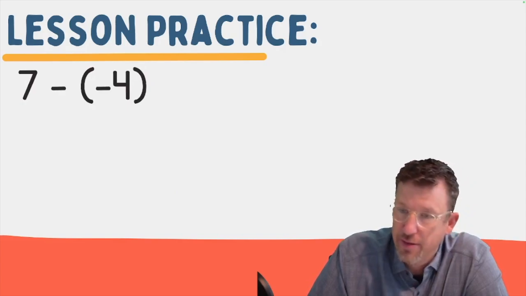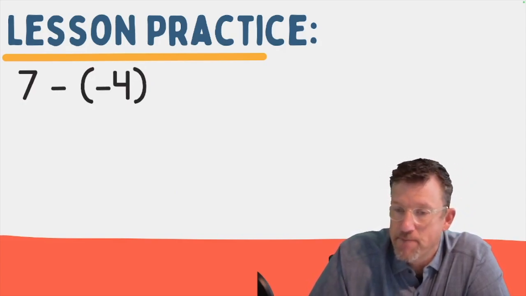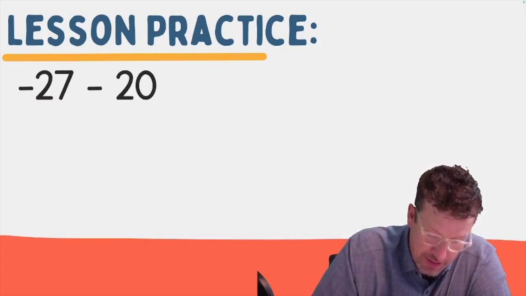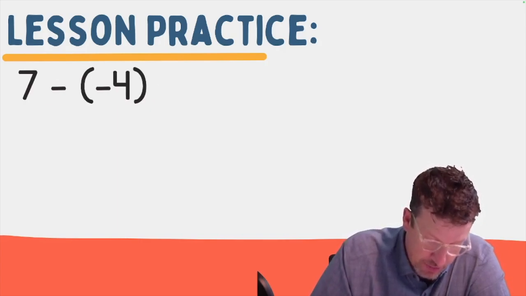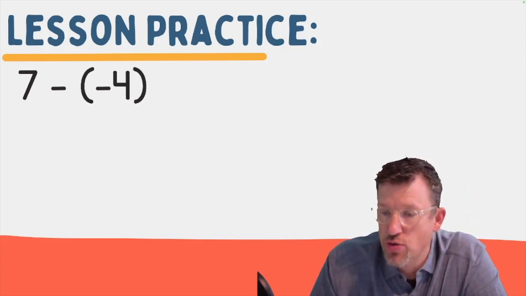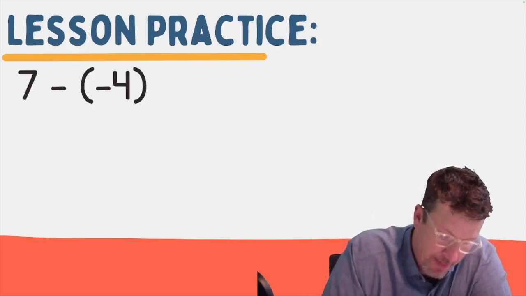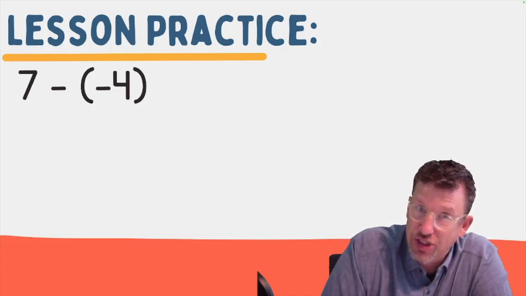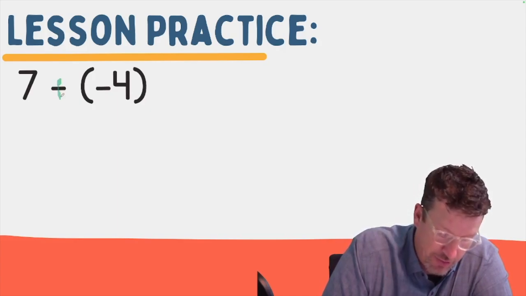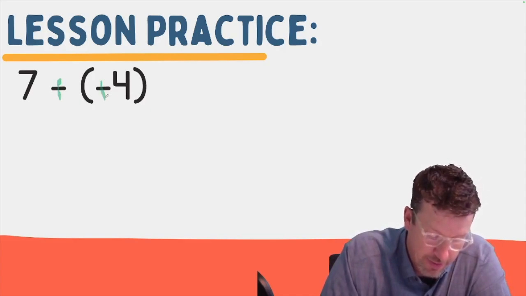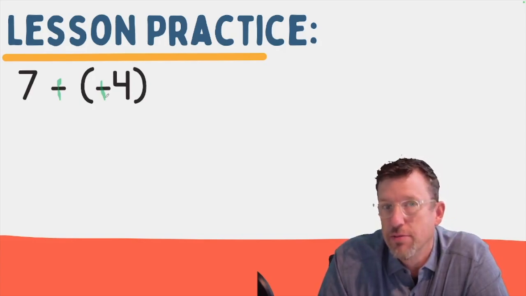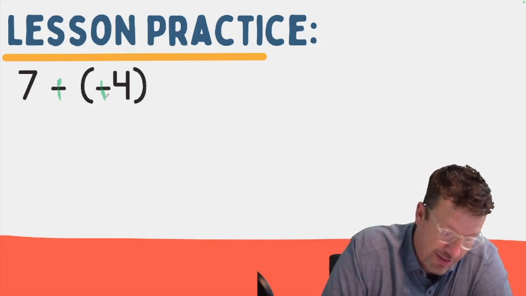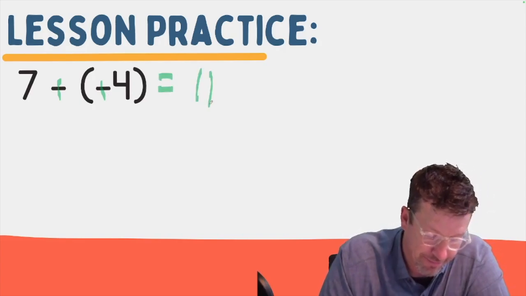Okay, here we got another one. Subtraction problem. All right, so we got 7 minus a -4. So what are we going to do? We see a subtraction and a negative number. Switcheroo. Okay, so we have to switch these around. So if I got two negative numbers, here's a little cheat code for you. You don't have to write it over, just do this. Turn them both into positive. And now I have 7 plus 4. That's a simple addition problem. We don't have to do any rules to that because both signs are the same. 7 plus 4 equals 11.